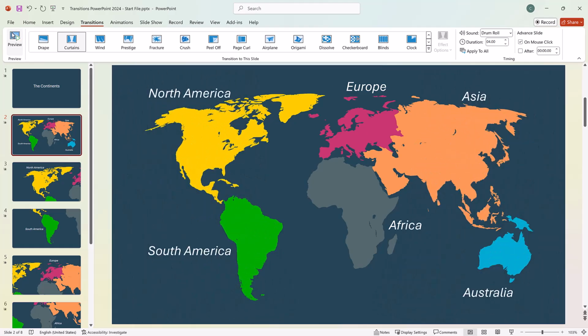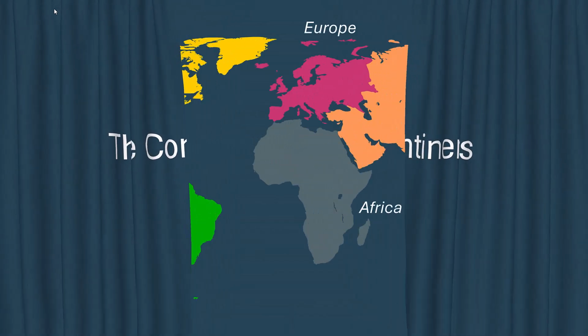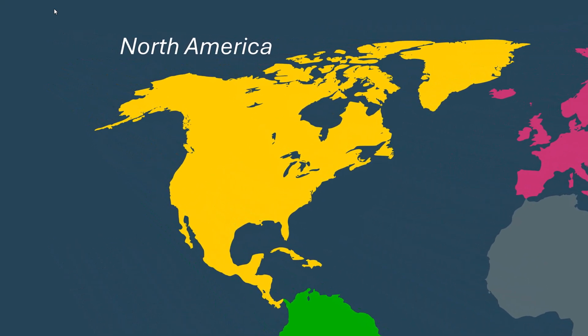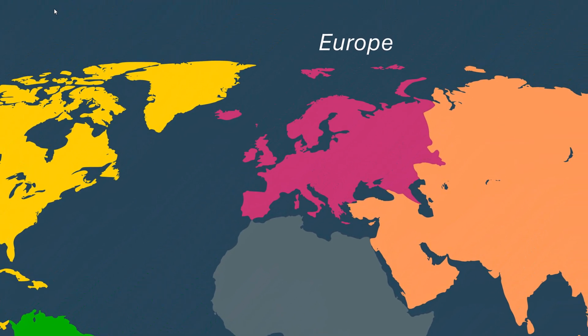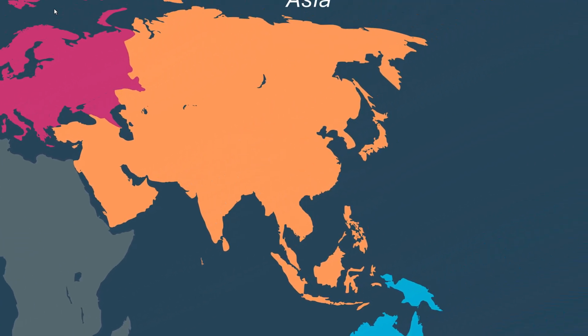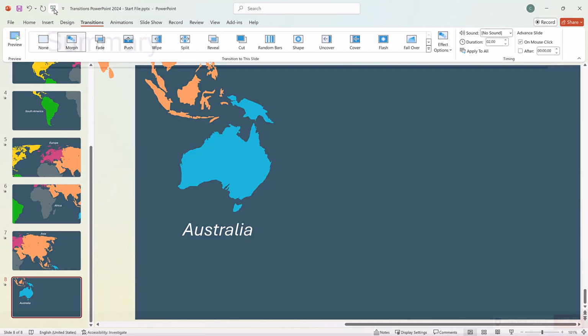To play the presentation and all transitions, click the Start from Beginning button in the Quick Access toolbar. Advance through each slide to play the transitions you have applied. When you get to the end of the presentation, press the spacebar to return to the PowerPoint window.